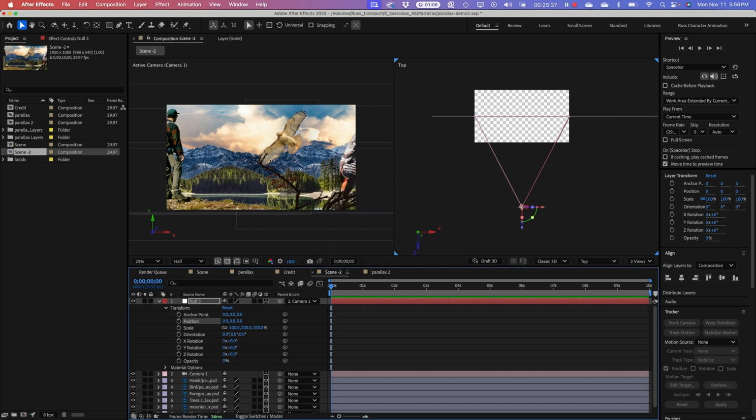Anytime you're parenting objects together, the children pick up the coordinate structure of the parent. Suffice it to say, if you parent the null to the camera, go into the z dimension, and change it to 0, it'll put the null right where the camera is.